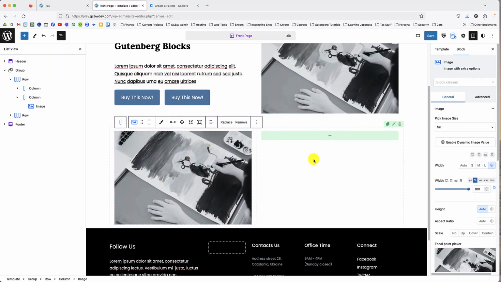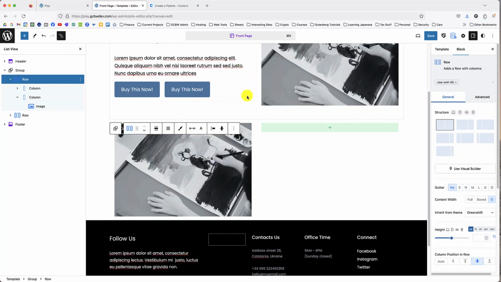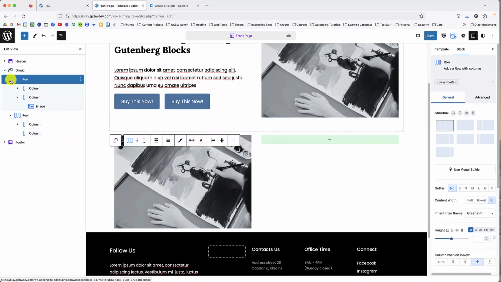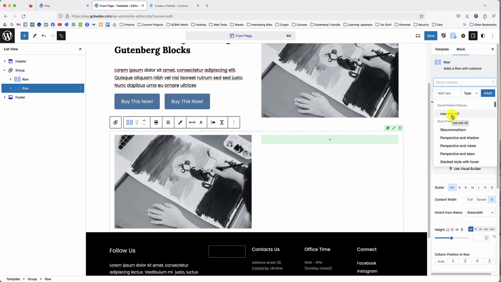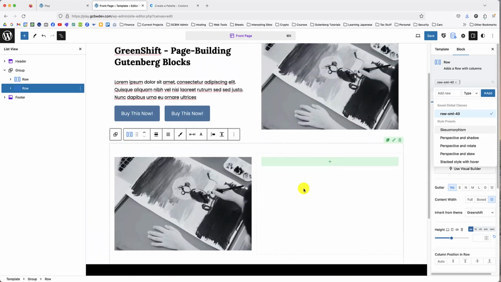Nice drag and drop right there. So as you can see, the padding is applied to this row, but it's not applied to this second row. Well, let's go fix that, shall we? Let's apply that class that we've created, the row small 40, to that row, and watch what happens. Boom, it adds the padding that we want.